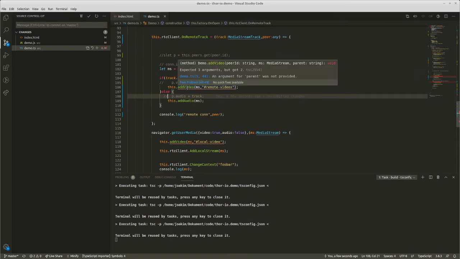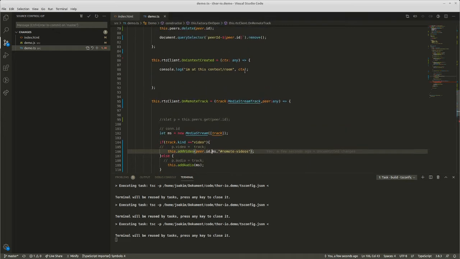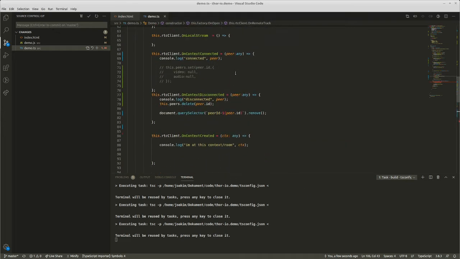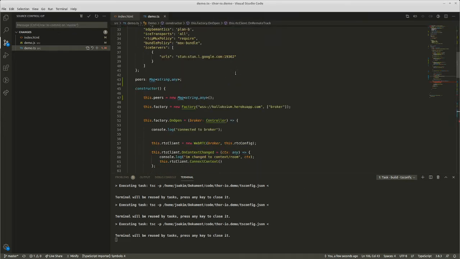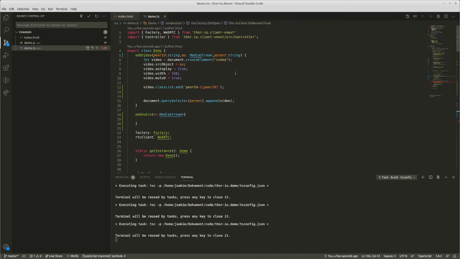And this now expects yet another argument, which is the pair ID. This pair ID is the identifier of the unique video element, which will be created up here in the add video using the class.